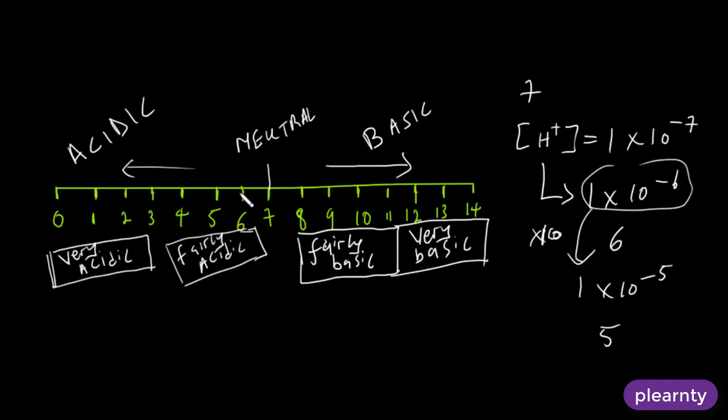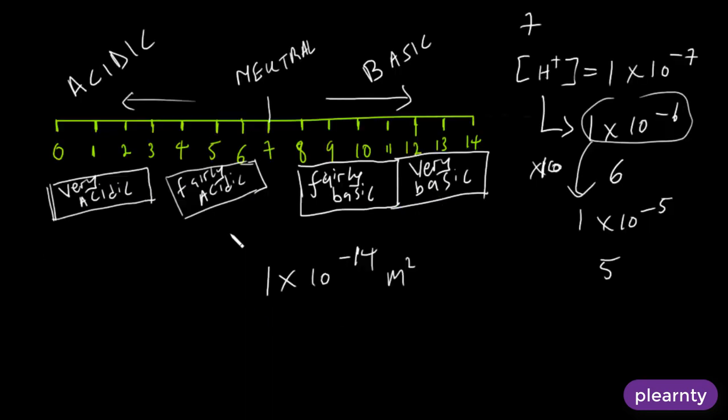So the hydrogen ion in a solution with pH of 6 is 10 times greater than that of 7, and 7 is greater than that of 8 by 10 times, 8 is greater than that of 9 by 10 times, and so on. So as we have this for hydrogen ion, it also affects the concentration of the hydroxyl ion, because when you multiply hydrogen ion and hydroxyl ion concentration together, it should give you 1 times 10 raised to power minus 14 molar square. So if the concentration of hydrogen ion is increasing, that of hydroxyl ion will have to decrease. And that is the reason why when pH of something increases, the pOH will decrease.